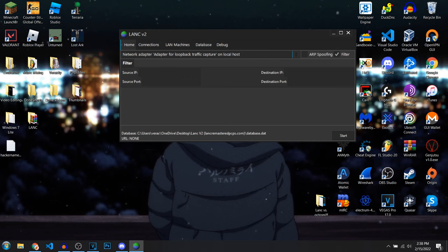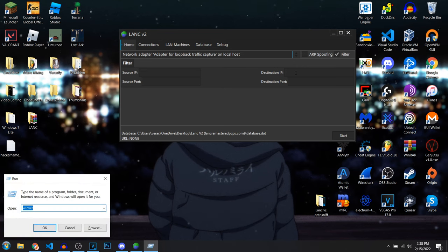But we're not gonna be using the filter right now, but if you are gonna be using the filter, say you have your Xbox or your PlayStation, whatever you want. Say you have one of those, all right? So you want to pull IPs on it. What you're going to do is hit the Windows key and then press R at the same time. So it brings this up and then just type CMD.